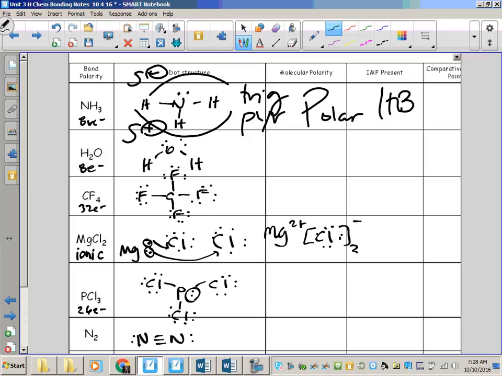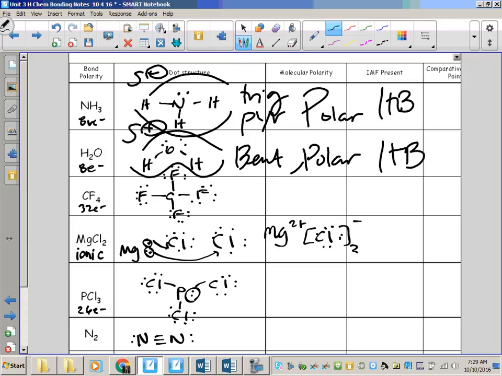Next one, we have water. I think we know the geometry of this, but what is it? Bent. Okay, if it's bent, those lone pairs are very partially negative, and the hydrogens are very partially positive. So, is it polar or non-polar? Polar. Okay? If I'm polar, I have 2 options, dipole-dipole or hydrogen bonding. Which one? Because hydrogen's bonded to O. It's not because hydrogen's present, it's because it's a very specific bond.